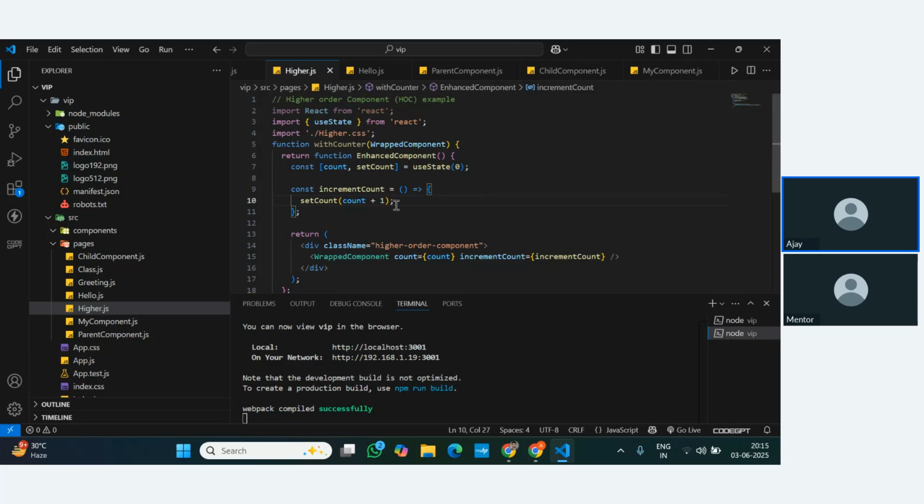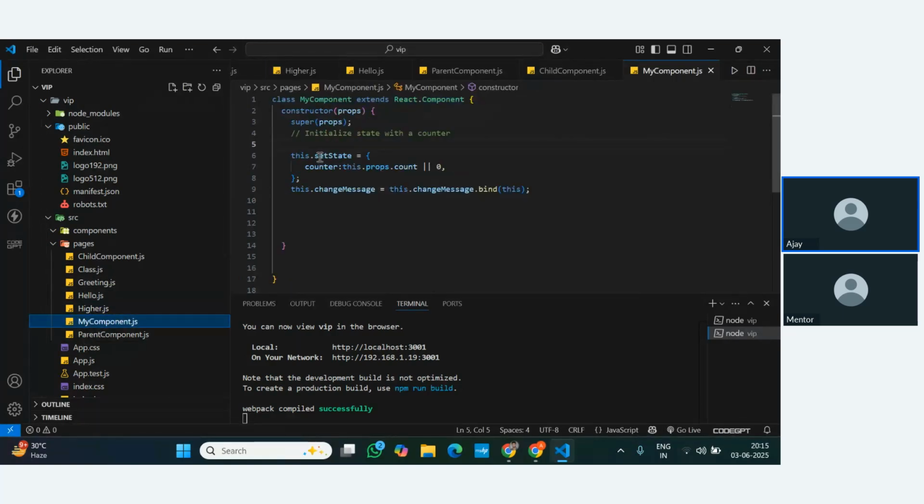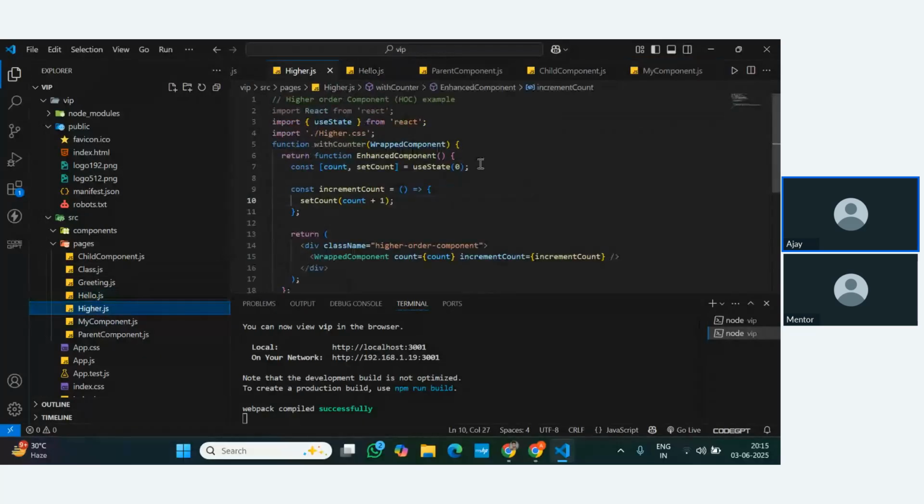So if I talk about the convention of using state in React, initialize the state in a constructor, or using a hook in a functional component. Then use descriptive and meaningful state names.